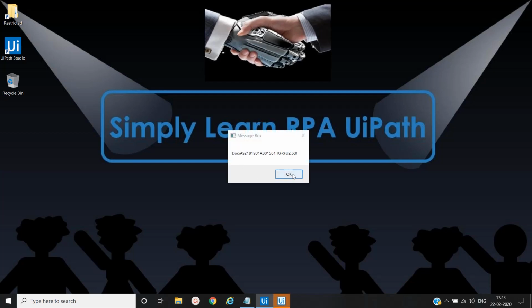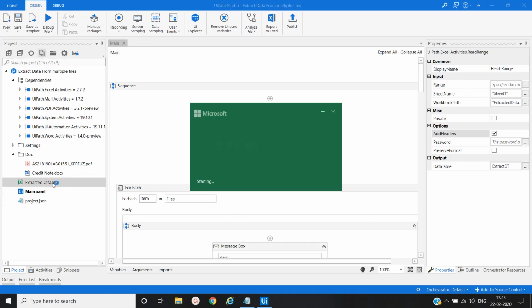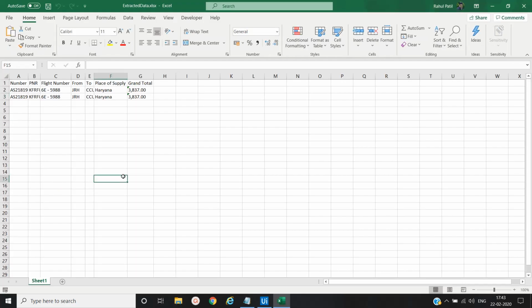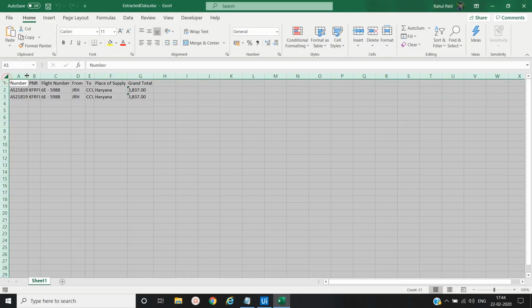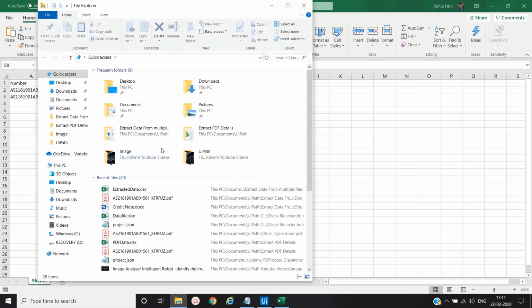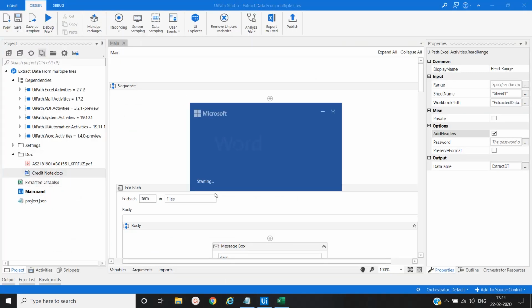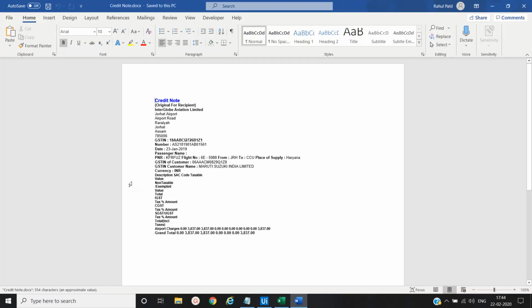This is the first file, PDF file. This is another doc file. Let's check Excel file. You can see the data is extracted from both the files. One is a structured file, which is the PDF file, and another is the Word file, where unstructured data was there.